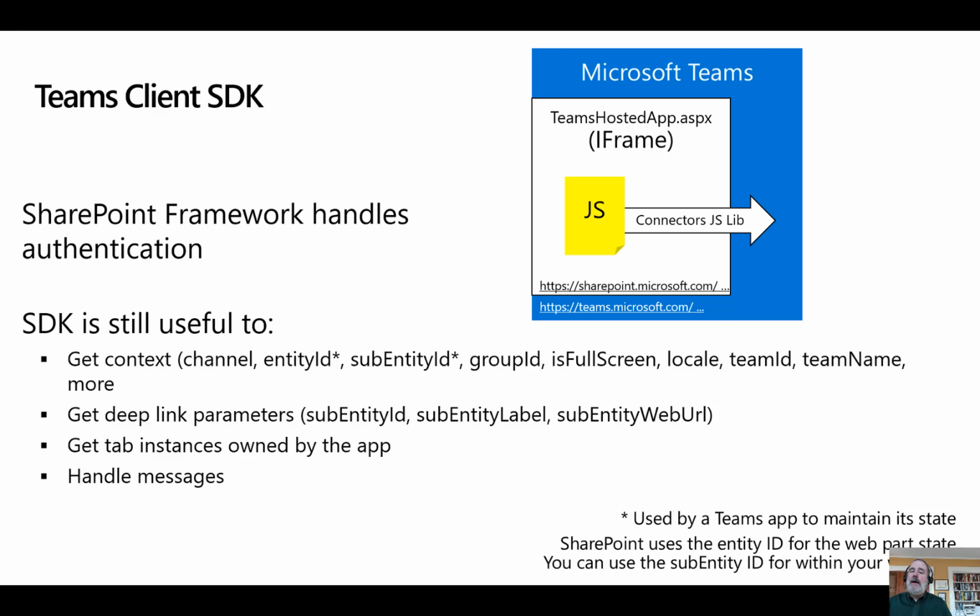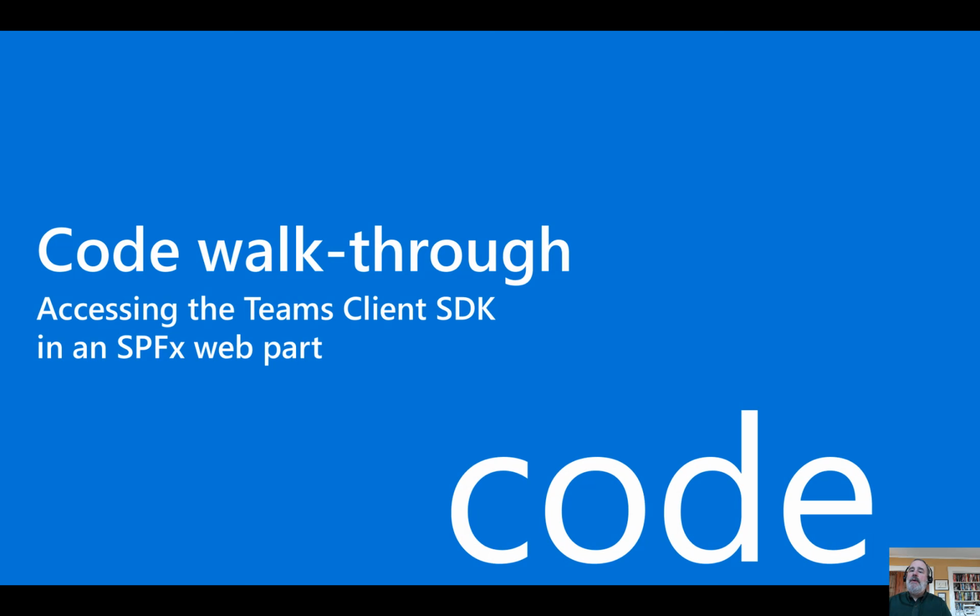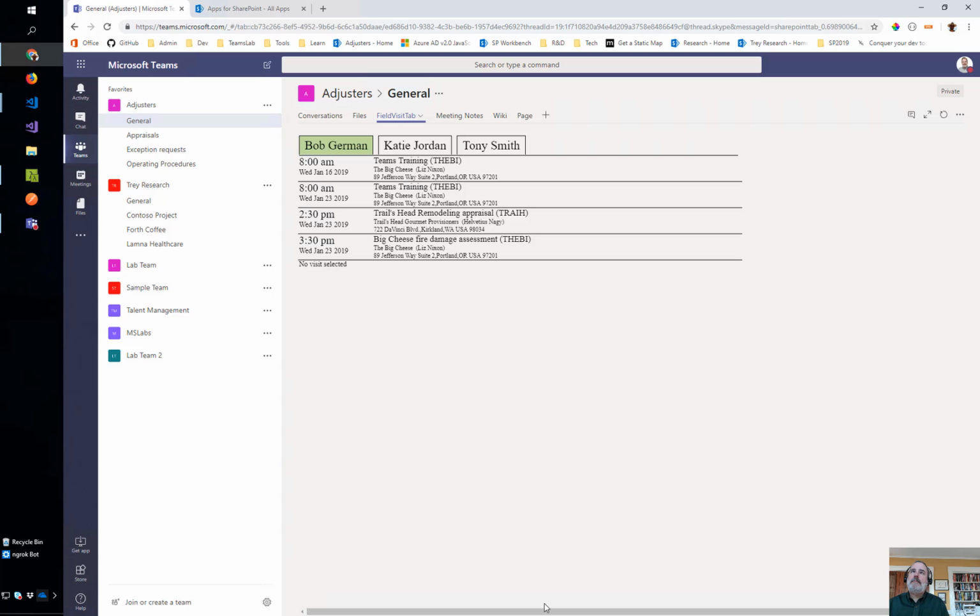So let's take a little look at the code now. What I'd like to do is just show you the code inside of the Teams client that calls the Teams Client SDK inside the web part and knows magically what team and channel we're talking about.